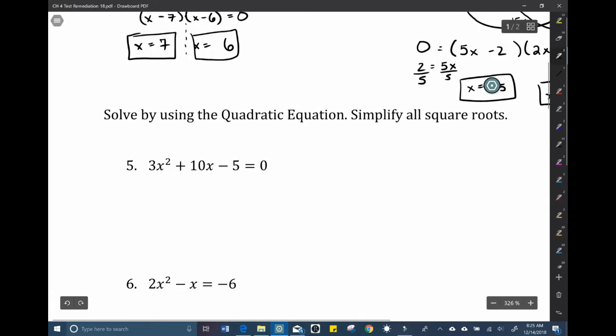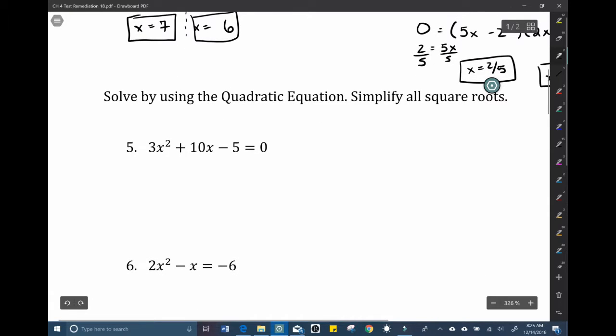And I did ask that you factor a few of them. The quadratic formula. I believe you had a note card allowing you to use that, and you should have written the quadratic formula down on it. Okay, which for the most part, plugging things in wasn't too bad. A is 3, B is 10, C is negative 5.